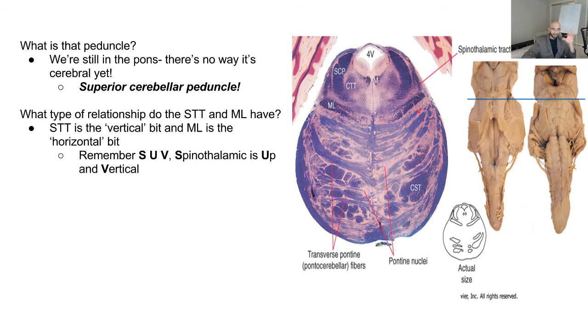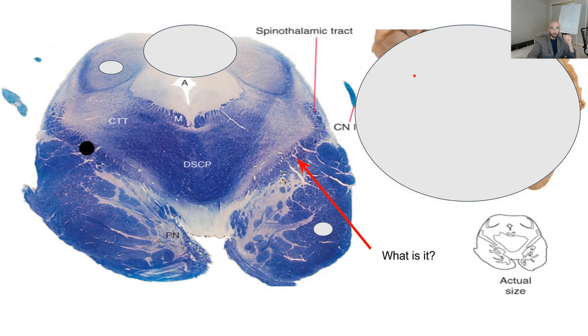So you might get a practicum question, unlabeled, right? What is this? And you should know, based on where you are, based on that mnemonic, that if you're here, this must not be the spinothalamic tract. All it can be is a medial lemniscus. And if it asks you what this is, SUV. Okay? If you want to memorize that, you'll have access to this later. Don't worry.